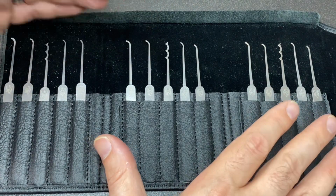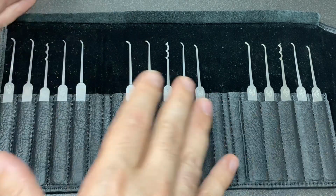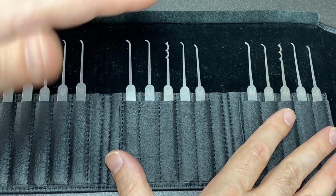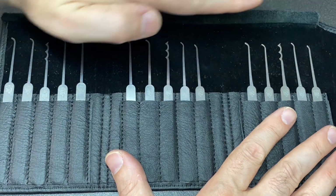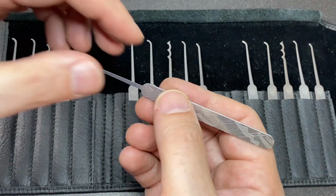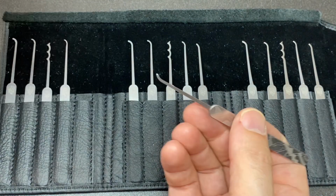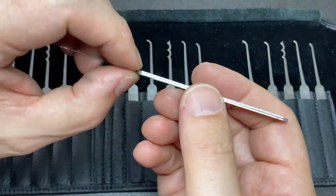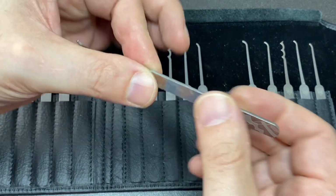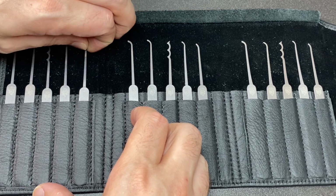But yeah, so if you're a beginner lockpicker, would this be a great first set? I don't think it would be. This is definitely looking towards those intermediate and expert lockpickers who are looking at much higher security locks and need a triple gauge set. The only other thing I'd say is, of course, that these are just sandwich handles. Some people really like them. Some people like to put shrink tubing on them or other aftermarket handles that slide on. I personally quite like them the way they are, but some people don't like these sandwich handles, because they're not particularly wide and they are bare metal. So again, depending on what your preferences are, you could see that as a con too.